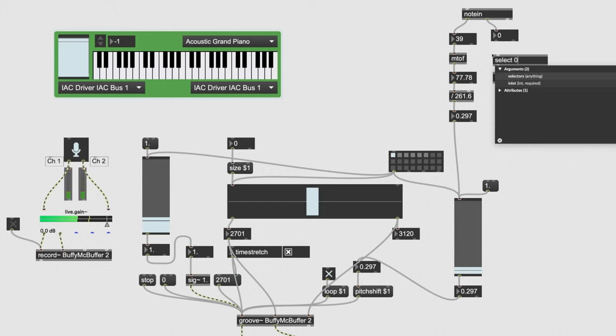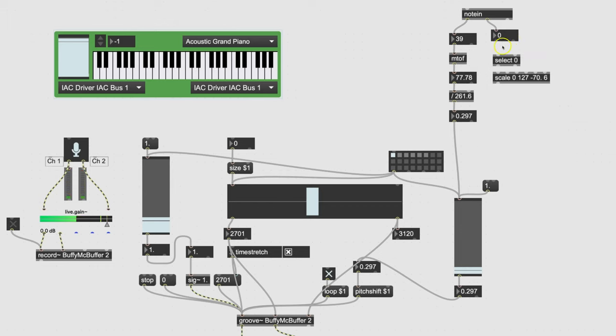zero. And the nice thing about using select zero is that everything except zero will come out this side. So we can run this in here into the select zero, and sorry, I want to move this over so that this all kind of makes sense graphically. Anything that's not zero is going to come out here, and then we shall see what it is here by typing an F, and then we will know.